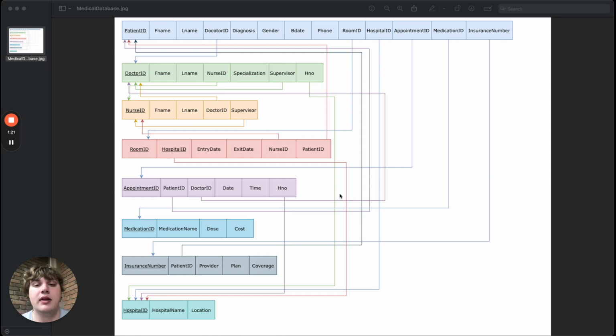Composite keys. Another advanced feature in the database design is the use of composite keys. A composite key is a primary key that consists of more than one column. For example, in the M room table, the combination of hospital ID and room number forms the composite primary key. This allows us to uniquely identify rooms within each hospital, preventing any duplication across multiple hospital locations. Composite keys help enforce uniqueness in cases where a single field isn't enough to ensure distinct records.